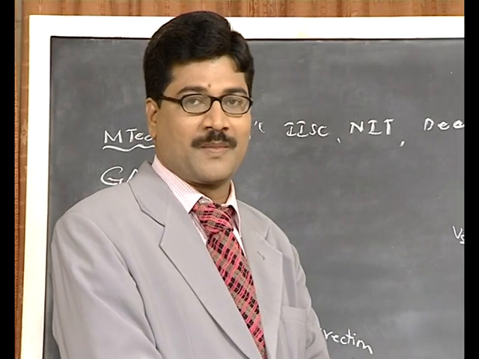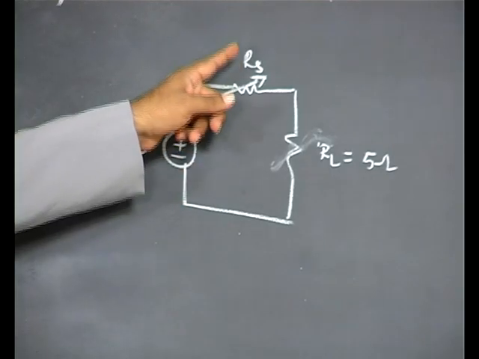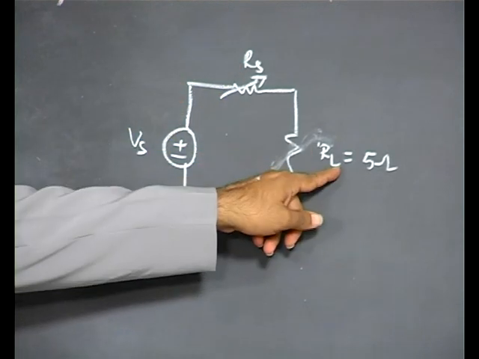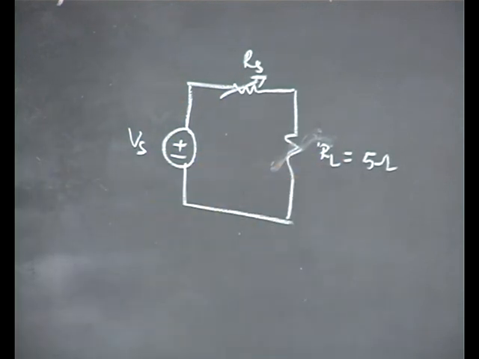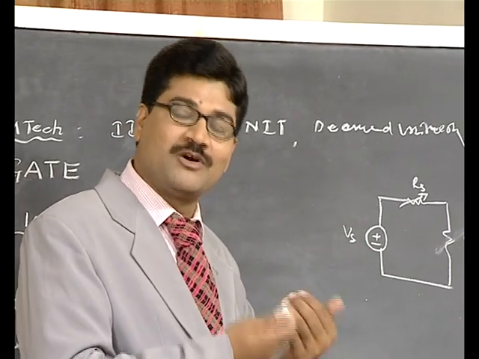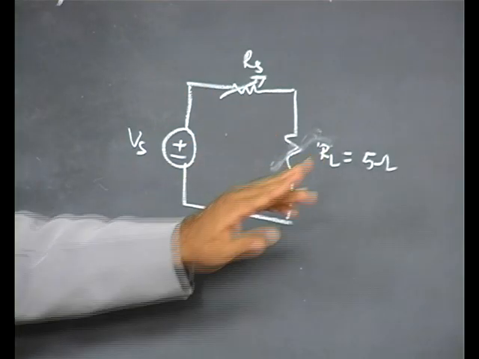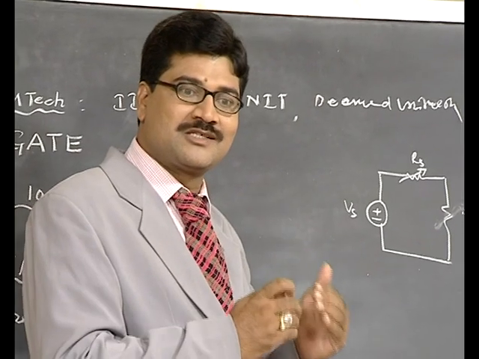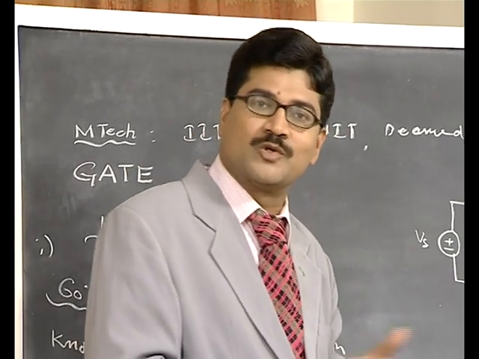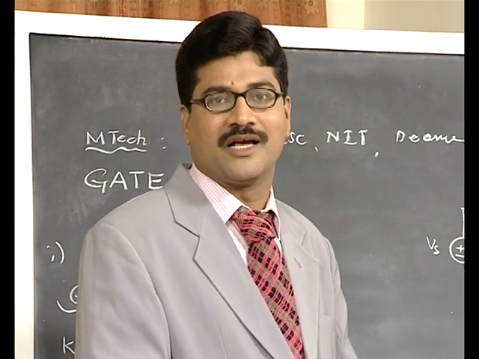That's a normal question. But here the question is at what resistance of RS the maximum power is transferred from source to load. In this question, he is asking at what value of RS the maximum power is transferred from source to load. Here the load is not varying. The source resistance is varying. At what source resistance is the maximum power transferred from source to load? It is a question given in the IES.